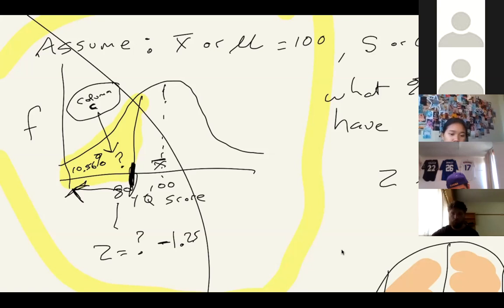I want to talk to you about a concept right now that fits with what we just did, and that's the concept percentile rank. We're going to go through more z-scores, but I'm going to focus on percentile rank every so often with it. It's part of it. Percentile rank refers to the percentage of people who scored below any particular score.